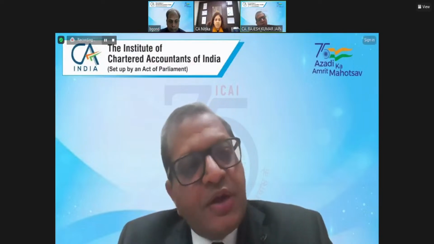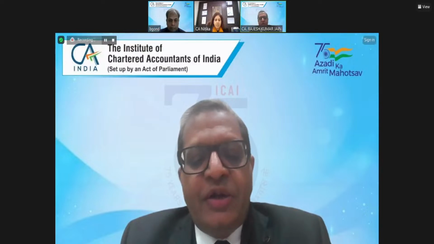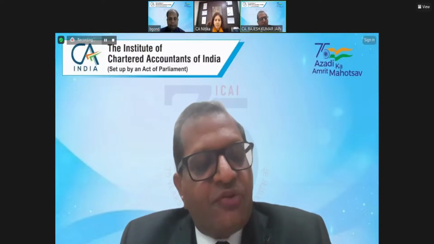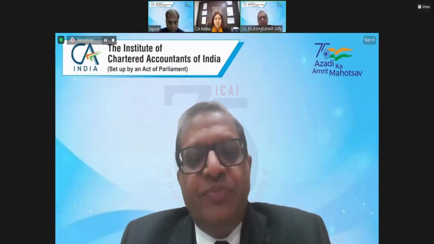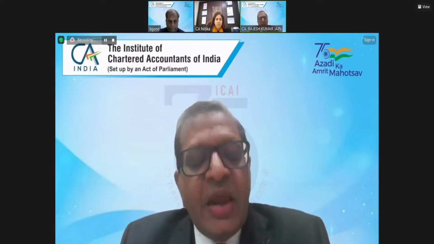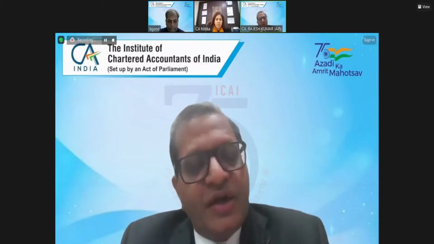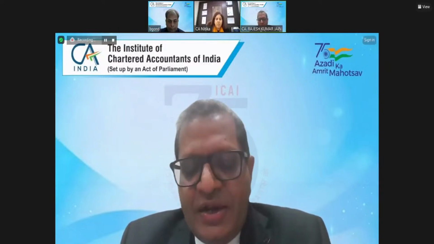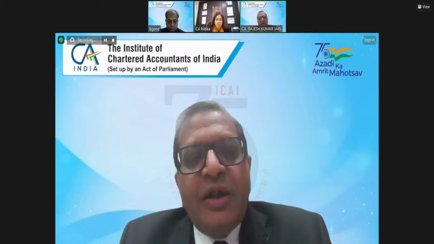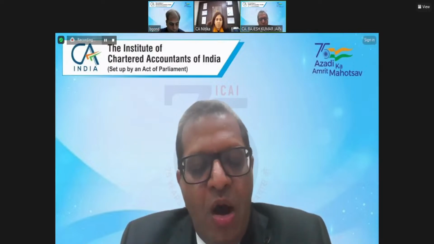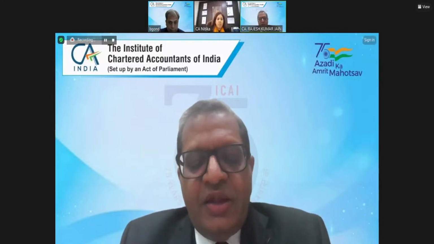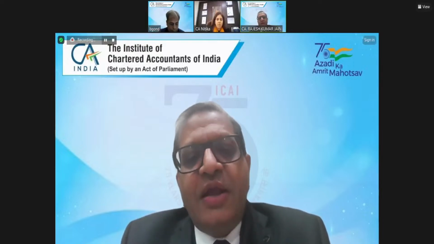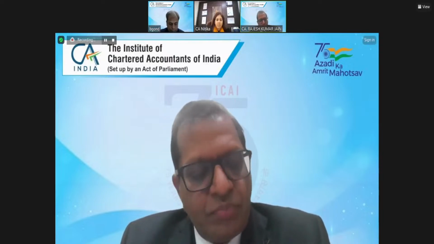As for this income recognition criteria laid down in the framework, it restricts income only to those items that can be measured reliably and have a sufficient degree of certainty. Unless these two criteria regarding the reliability of measurability of the income or the sufficient degree of certainty are met, you cannot recognize that as an income as per the framework.